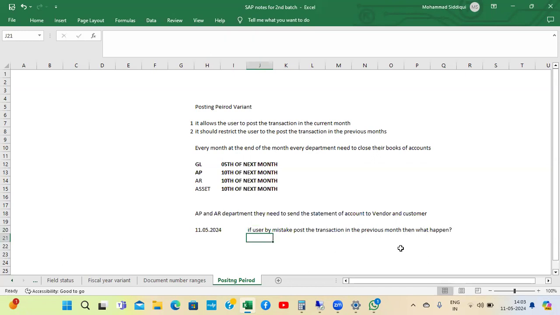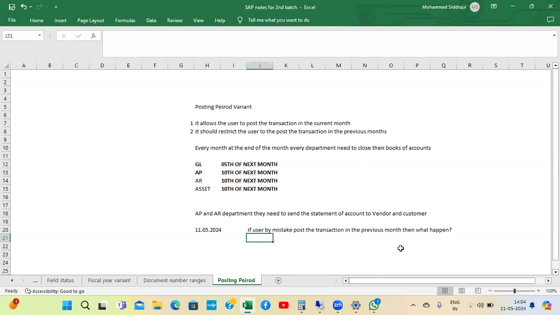I am asking you. After receiving the confirmation from vendor and customer, if the user is posting the transaction in the previous month by mistake, then what happens? So there would be a discrepancy, right? Initially we have sent one statement of account and they also agreed with us.